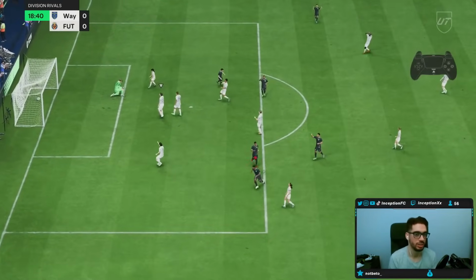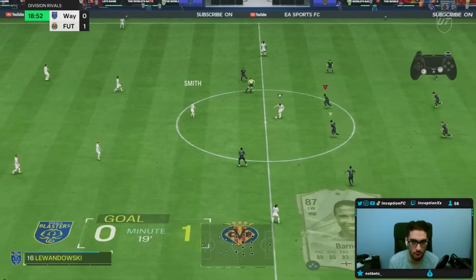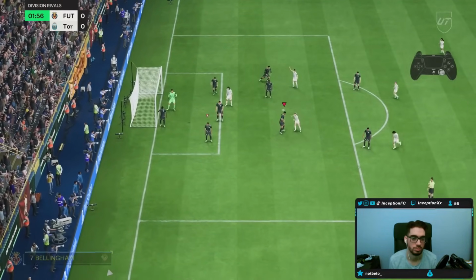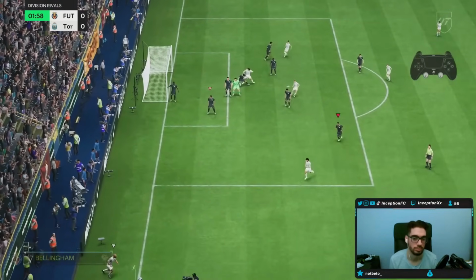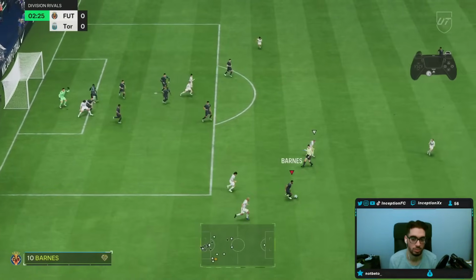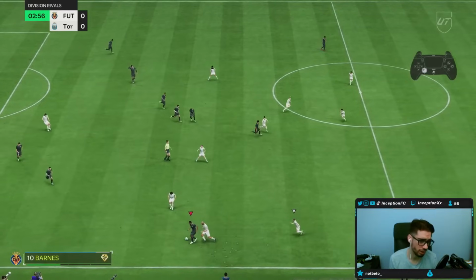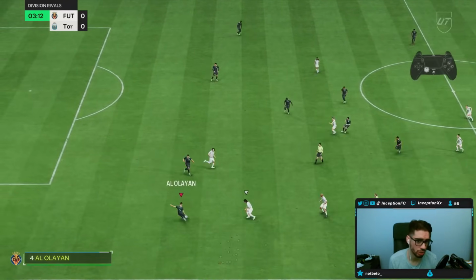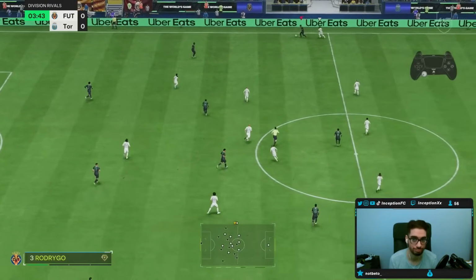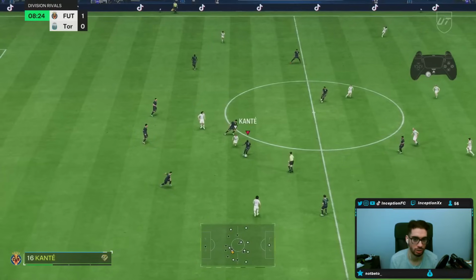Nice. Nicely done. Against Vincent Kompany and Laurent Blanc. Little defensive play there. Guys, I'm going to tell you this right now. With the Barnes card, he performs significantly better in game than you think he would. I will say you notice it like right away with this card.